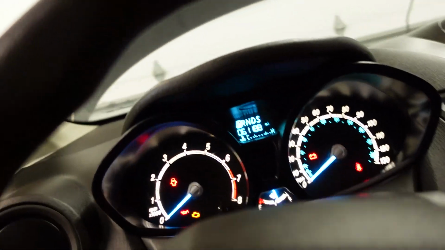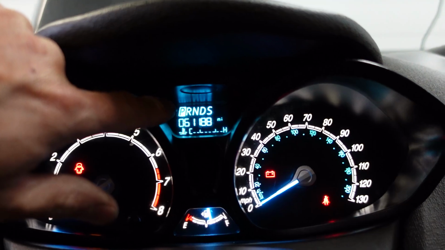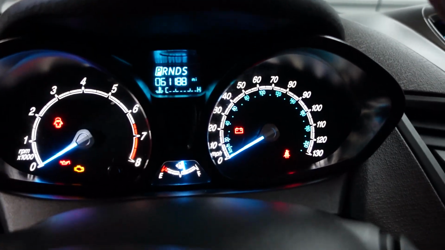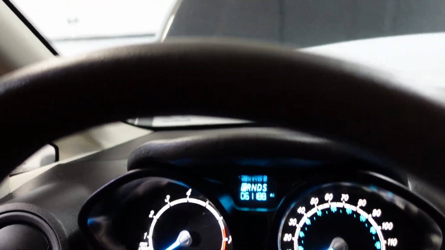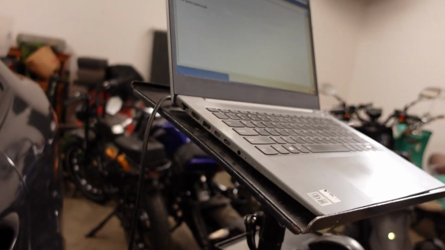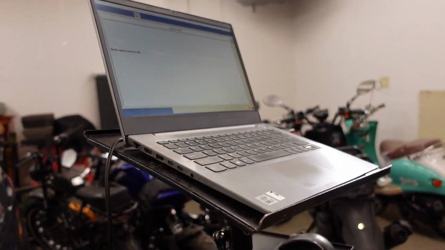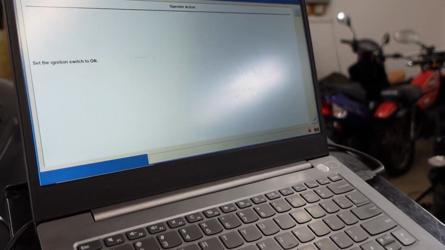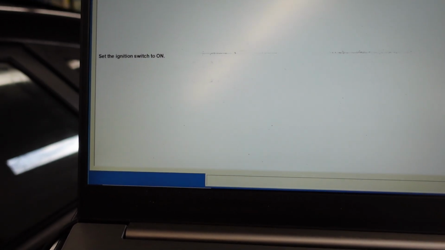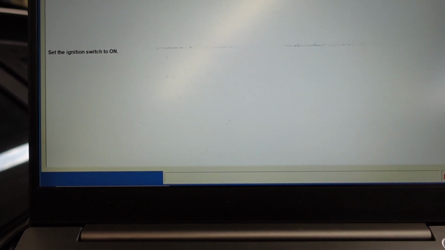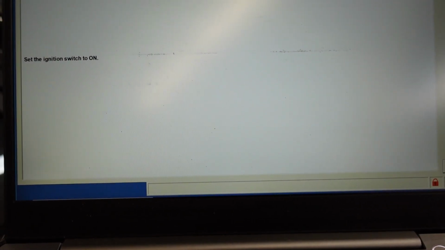Let's see here. Hey, we got a PRNDL light up. If you can see, it's highlighting the park. I think there's too much glare for you guys to see, but that's awesome. Turn ignition off, and we'll hit the check mark. And I'm going to go ahead and set the ignition on. I just did a Ford Fusion Focus rack job just before this one. It was more of an initialization and setting stuff up. Kind of funny how things come in spurts, right?